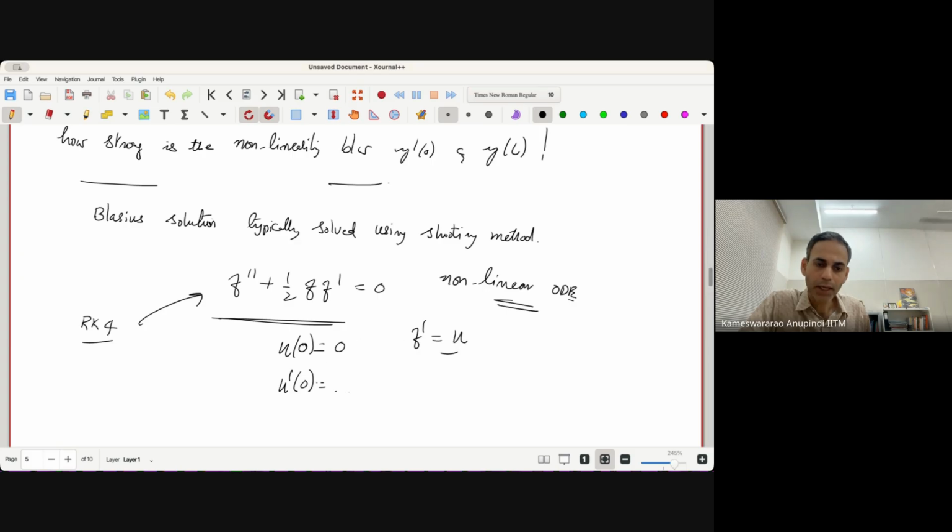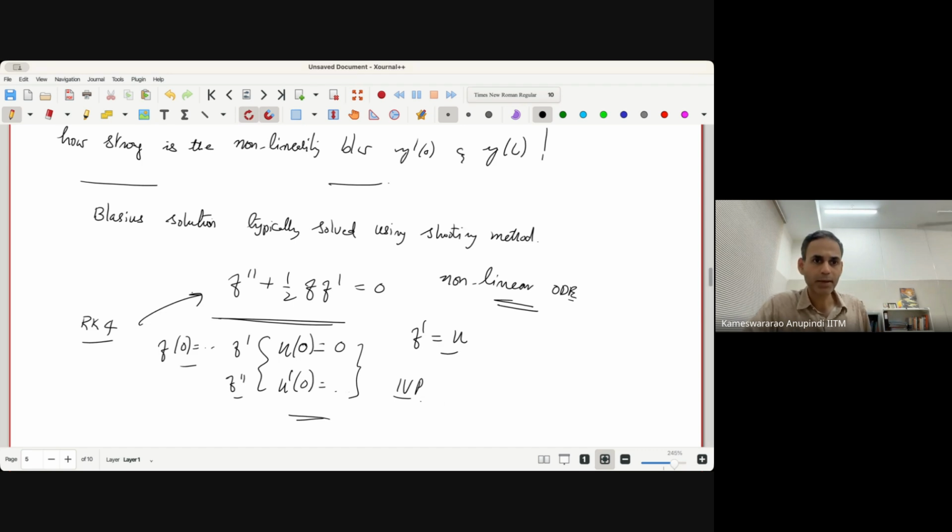Okay, so that is the idea. And then you will also know what u double prime is, or essentially this is already f prime. So for integration of this, you also need one condition. What is f of 0 is one condition, and then f prime and then f double prime. So with this you will be able to solve this as an initial value problem and then obtain the velocity profile.